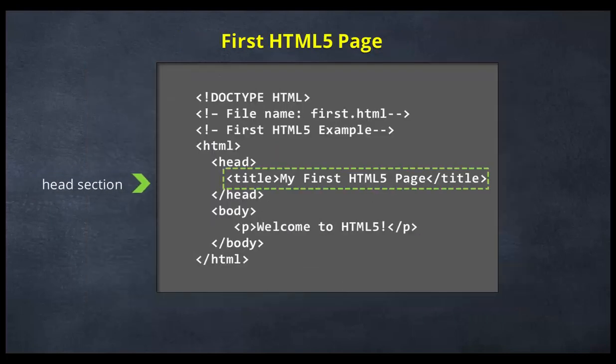Title element. The HTML title element defines the title of the document. Shown in a browser's title bar or on the Pages tab. It can only contain text. It is located inside the head element and it defines the title of a web page. Search engines use the title for indexing purposes when displaying results.